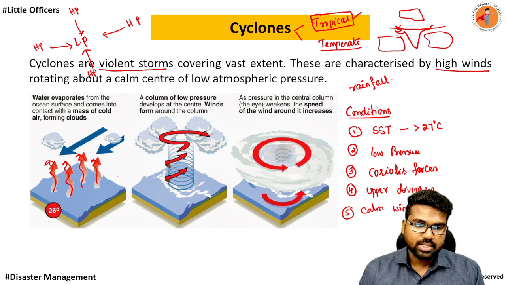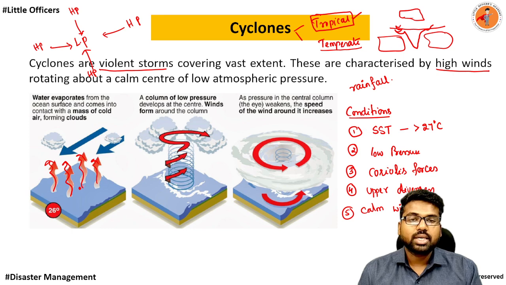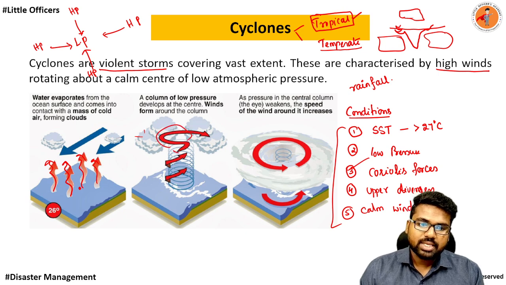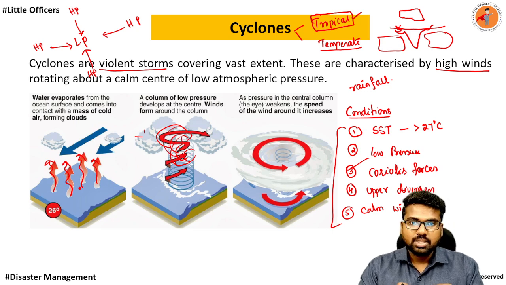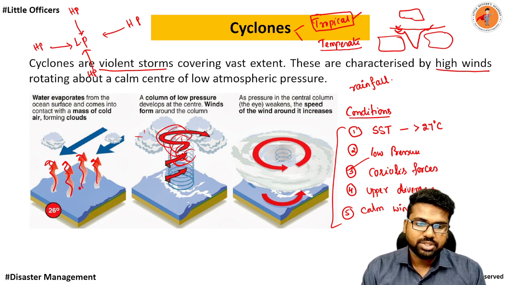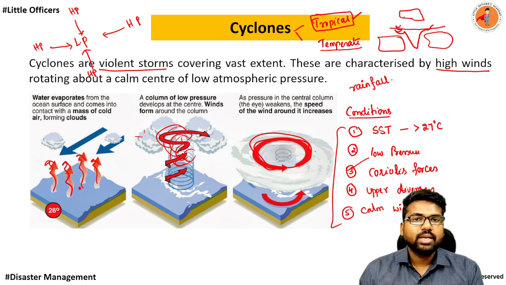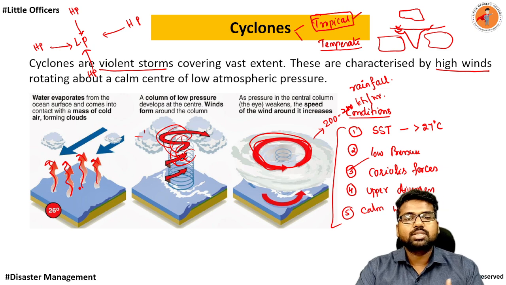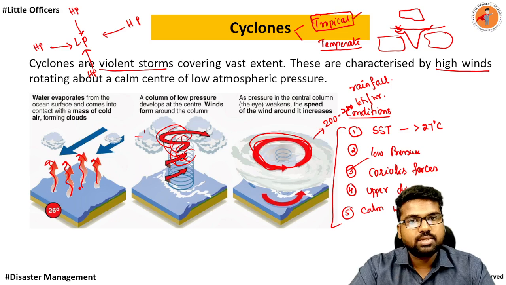And as time progresses and as this low pressure intensifies, all of them, under the influence of Coriolis force, start rotating. As this further intensifies, further latent heat of condensation from the vaporization comes, so this further intensifies and finally turns into a very big violent storm with very huge velocity winds. So the speed of the wind may even reach up to 200 to 250 kilometers per hour. It can turn into such a severe storm. So this is the mechanism of it.